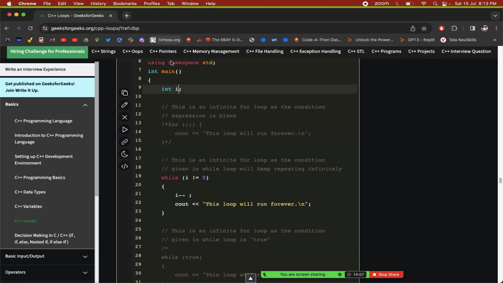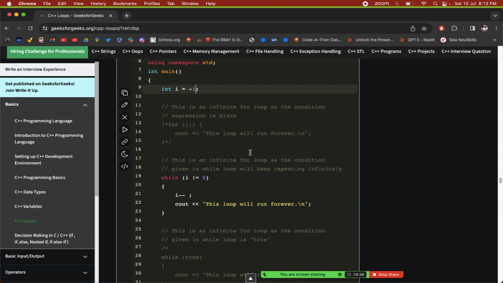The garbage value allocated to I should always be less than 0, but it's not compulsory over here. It could be less than 0, it could be equal to 0, or it could be greater than 0. The initial value for I over here could be anything, right? So we have to specify it, give it less than 0 to make this an infinite loop.